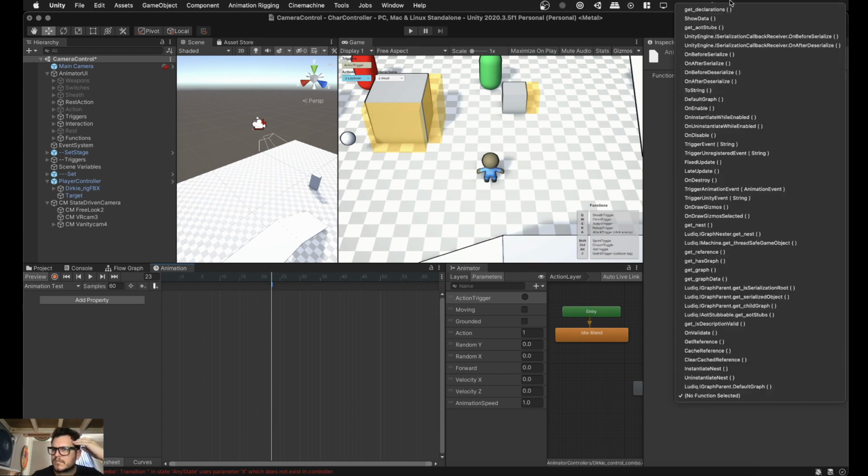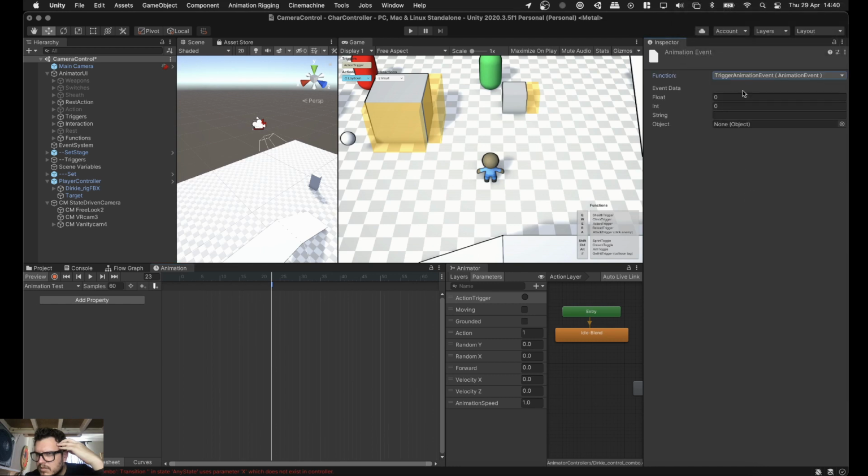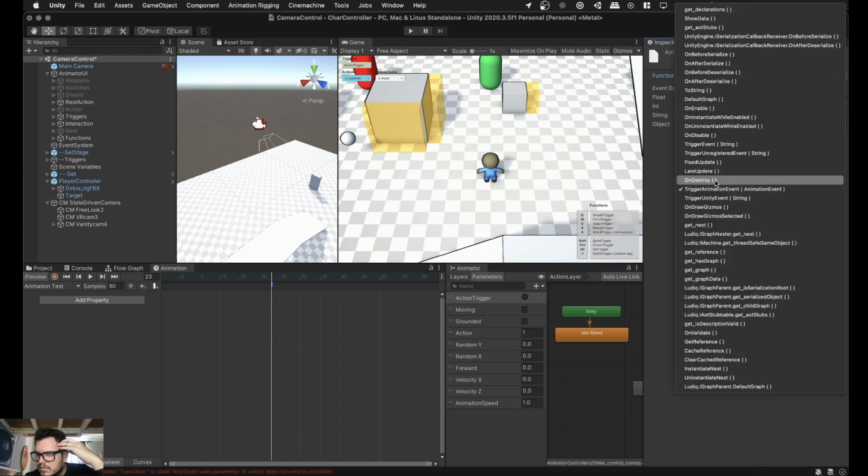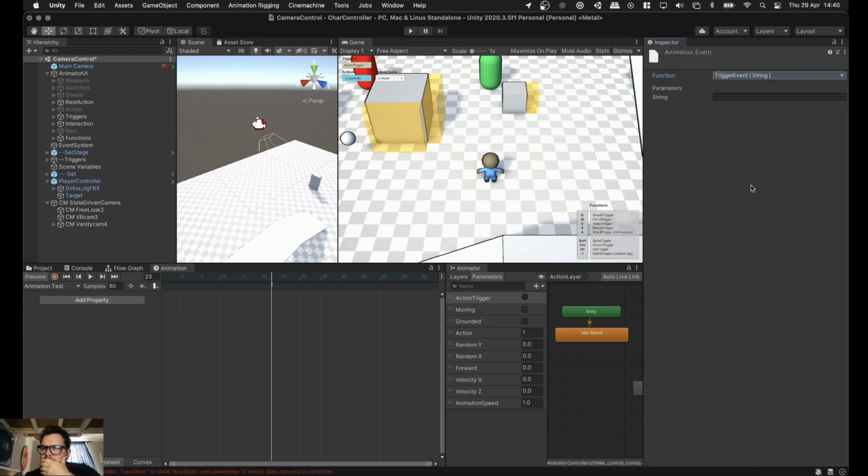Okay, so that's what it looks like if you can tap into the additional Bolt events. This would probably be the easiest way to trigger anything outside, by just triggering it with a string and then broadcasting it, and picking it up in another piece of script.